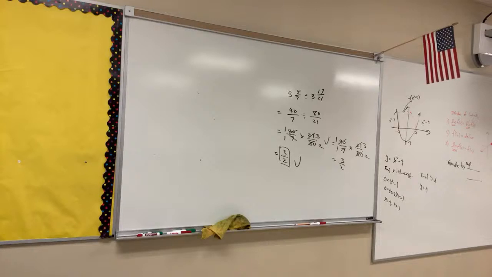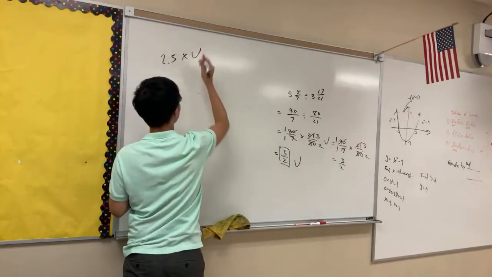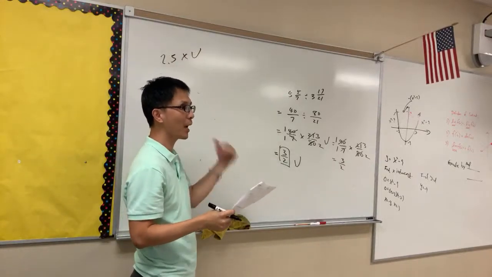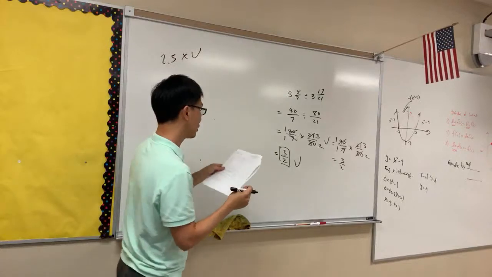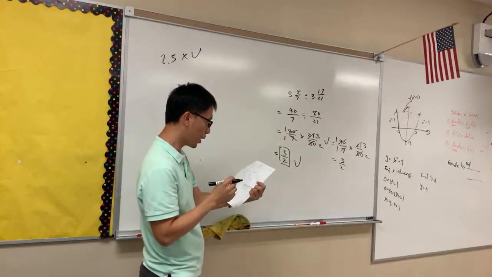Please bring your notebook or binder to this class. It's 2.5 per check mark. Put it on the bottom, so 2.5 multiplied by how many check marks? So you're going to write on the bottom, and later you're going to add each page up to get the total, okay? Any questions about it so far?